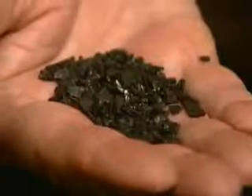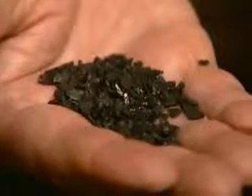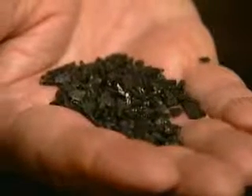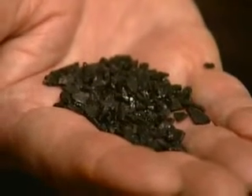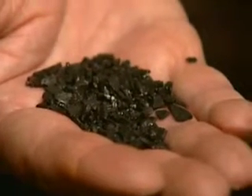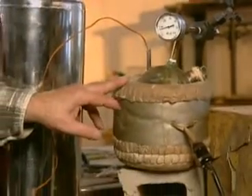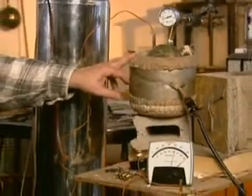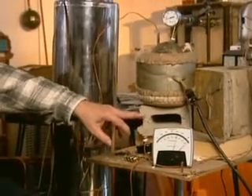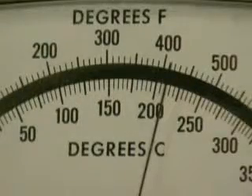I discovered that using certain standard commercial catalysts, one could get this fusion to occur under reproducible mild conditions. This is the key — you change this just a little bit and it doesn't work. Inside this vessel now for six, seven weeks, we have had deuterium fusing to helium-4 and giving this excess temperature of about 35 degrees centigrade, which is a really big effect.